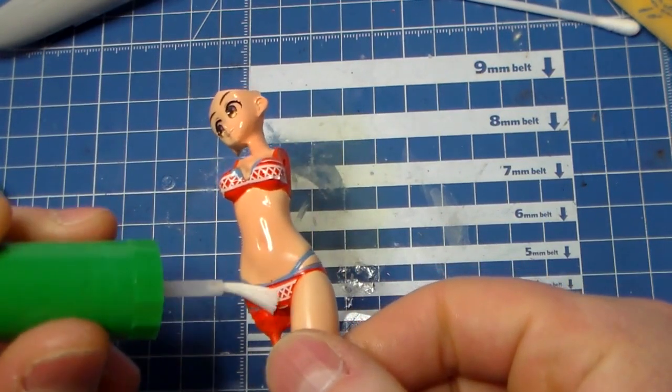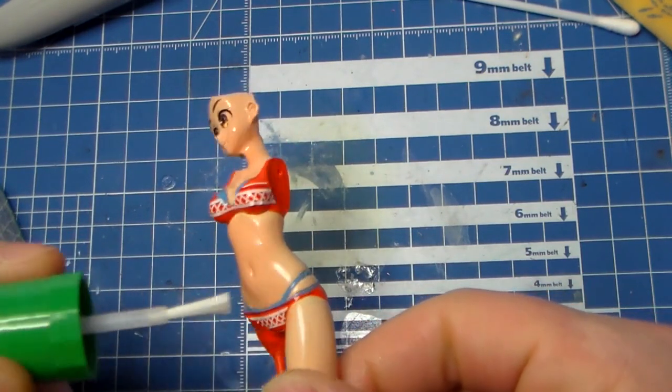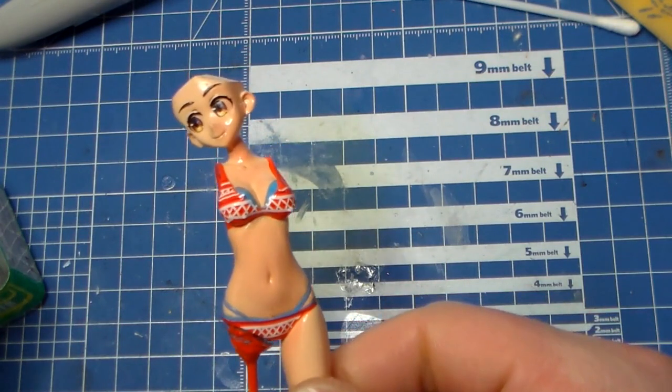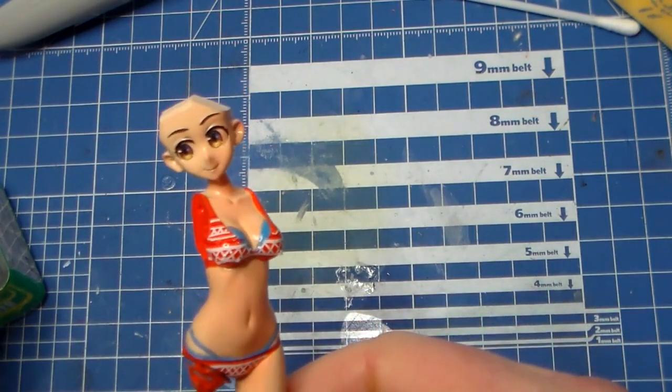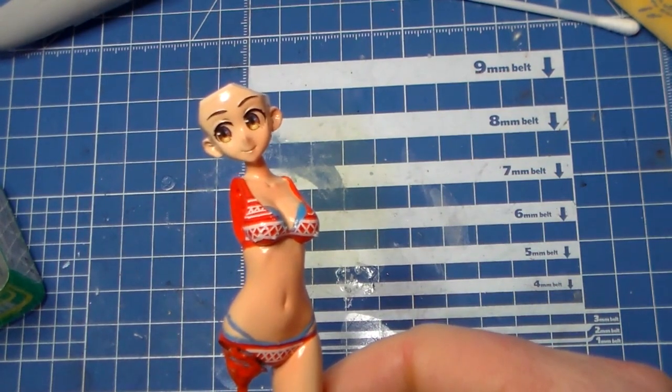And this is looking just fantastic, actually, as I thought. This is pretty easy. Her eyes are turning out just fine, too, I think. She just looks kind of weird because she doesn't have hair.